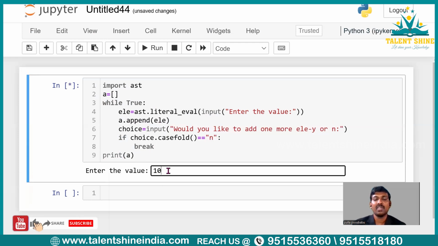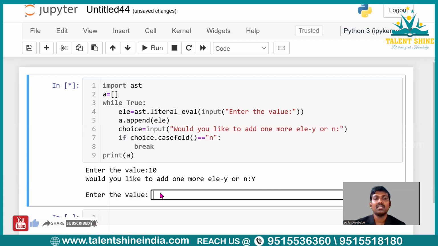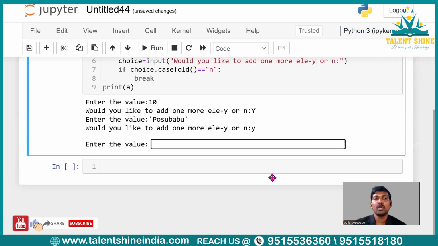First time I'm giving 10. Let us type here capital Y. So we can enter the new value. In this case, I'm going to give my name and click enter. Again, it is asking, I'm going to press Y to add one more element.